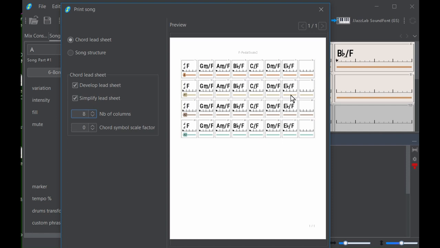I would say that this is great if you're an instrumentalist and you want some nice big chords on a sheet and you don't want all the rest of the stuff. But if you're making a lead sheet for a band and you want to put the words and all that kind of stuff, I would say the simplified output that you get from ChordPulse is better for that.